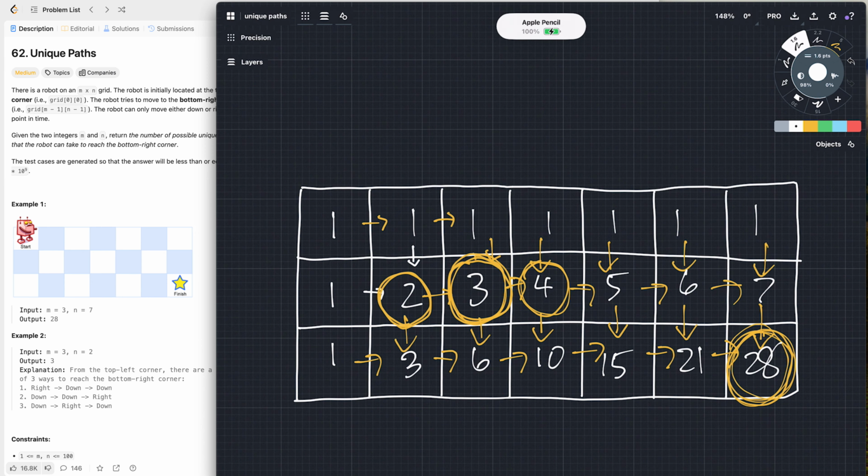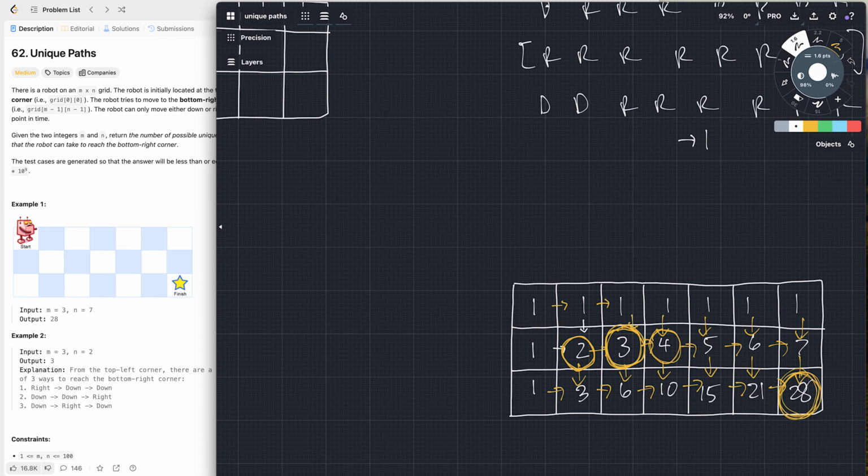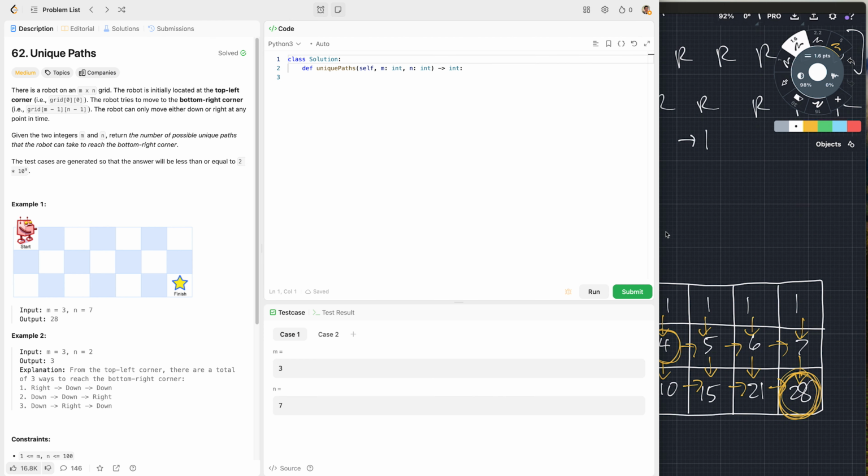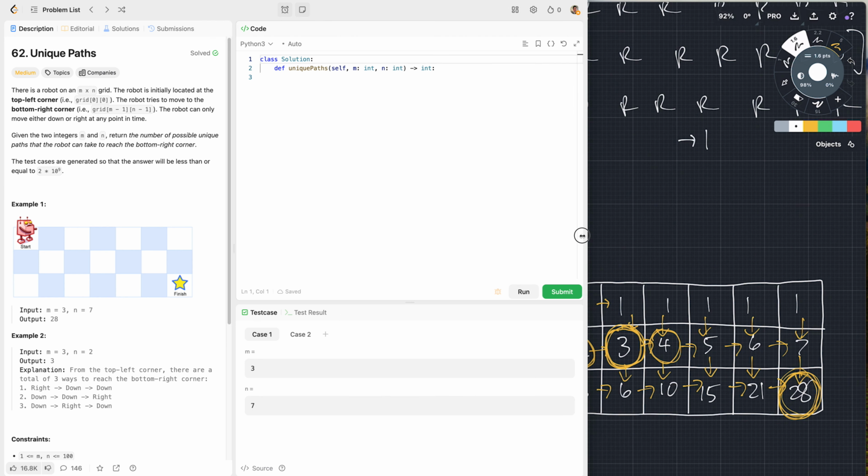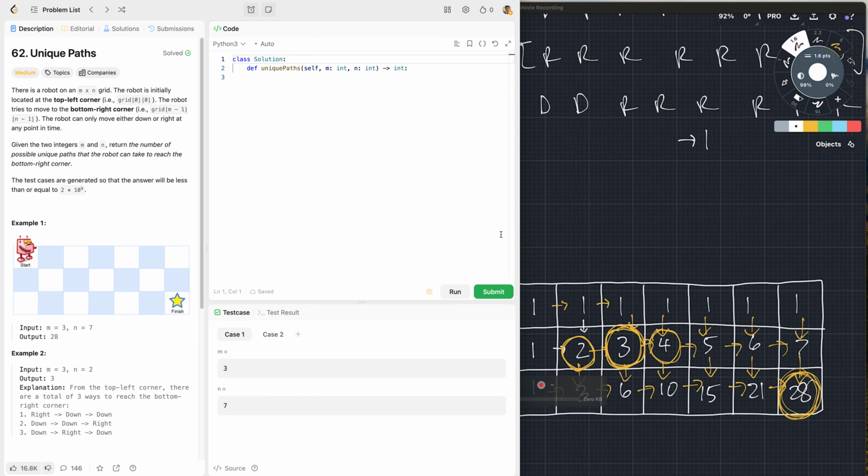Okay, so now that we have the general structure, let's think about this in code. What does this look like, right? We have this, I'll call it DP for dynamic programming. We have this table, but we don't have it yet. Let's create this table, and we can start it off as zeros or empty.